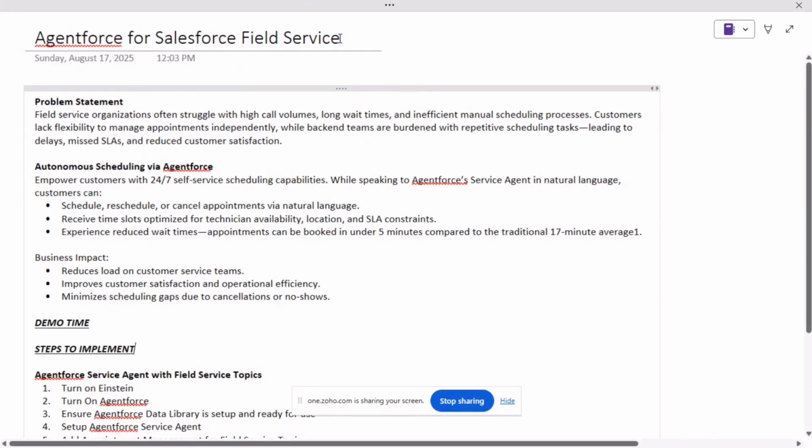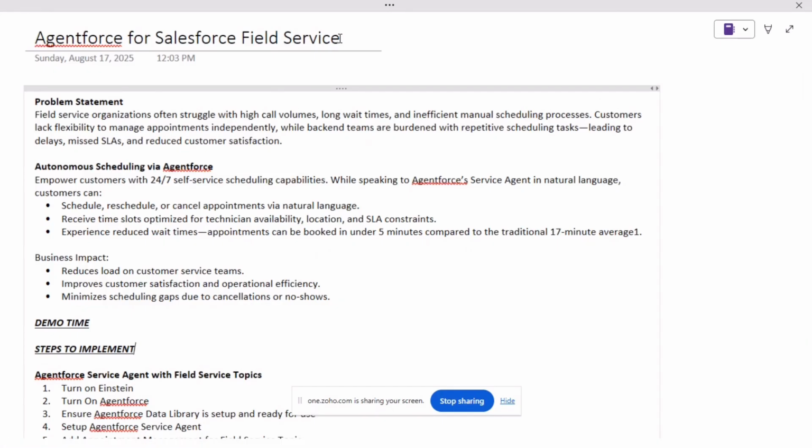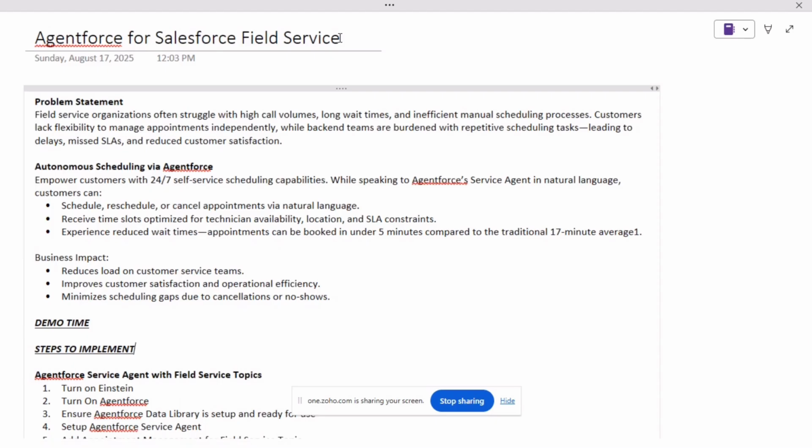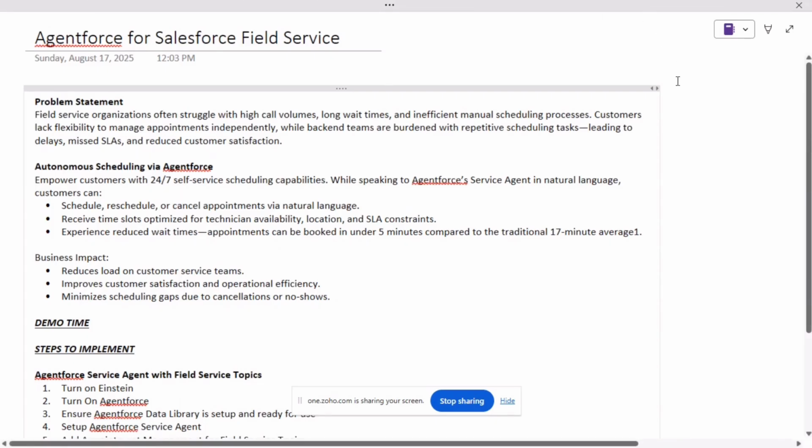The problem statement over here is something I believe all field service organizations would relate to very well, because they currently struggle with high volumes of customer requests for setting up appointments, canceling, and rescheduling, which burdens their backend teams with repetitive tasks.